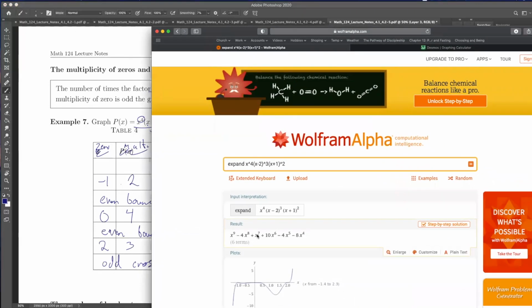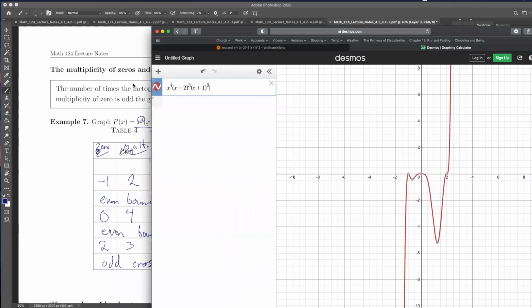So let's go ahead and click this. Hi, can I have this, please? No, you're not going to like me. Fine, can I just type this in the Desmos and it knows what I'm doing? We will find out. Yep.